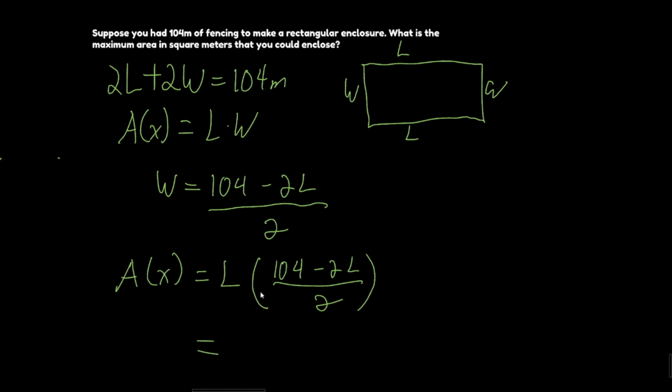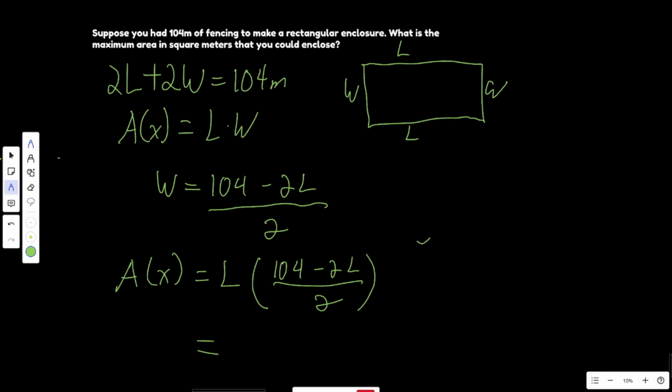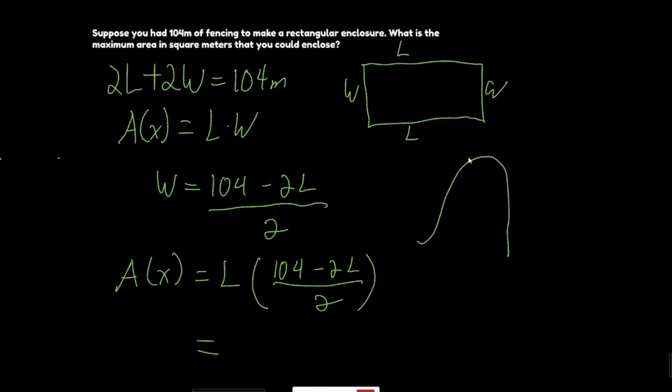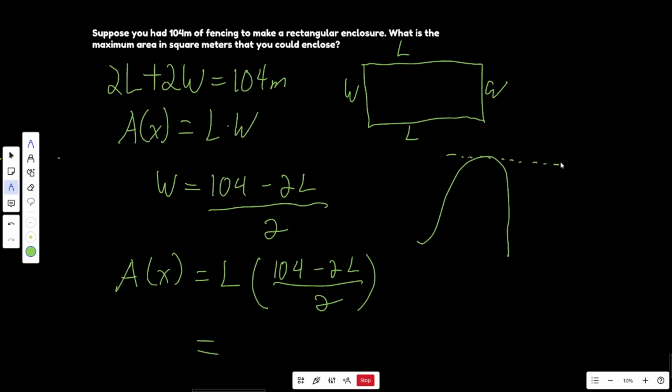And the way to maximize is to use optimization. Well, obviously, we're dealing with an optimization problem, so we're going to use optimization to maximize. What I meant to say was we need to use differentiation. A function is maximized or minimized when its slope is 0. For example, here at this peak, the tangent line has a slope of 0. In other words, y prime is 0. Same thing with the minimum. It's also going to be equal to 0.